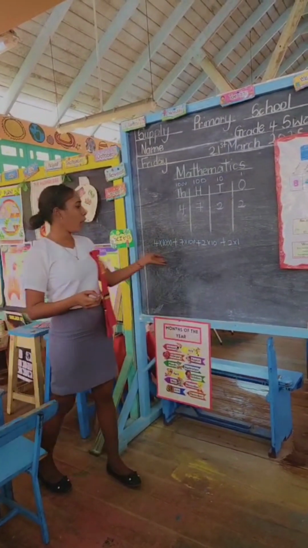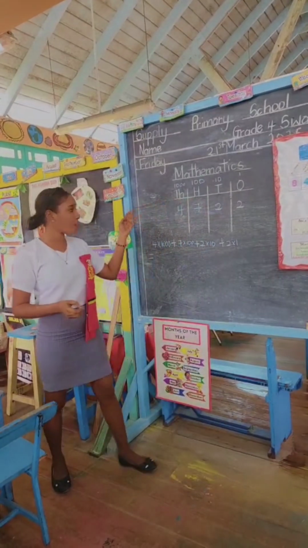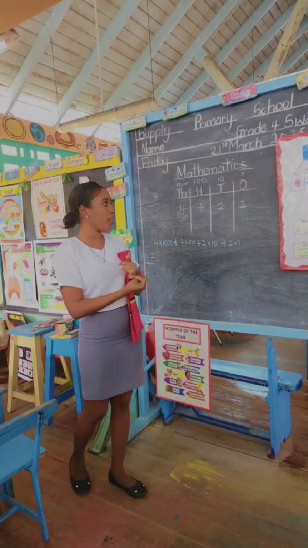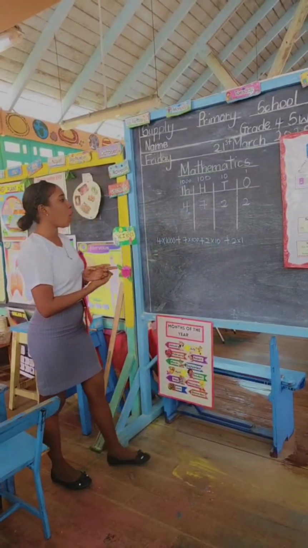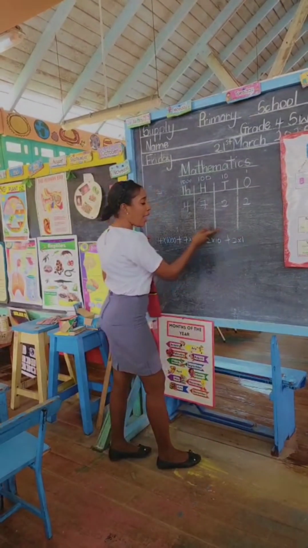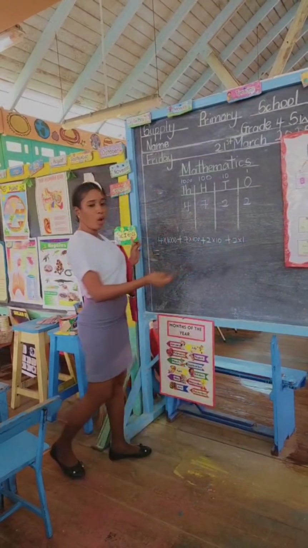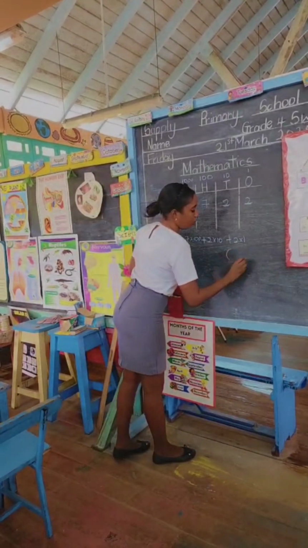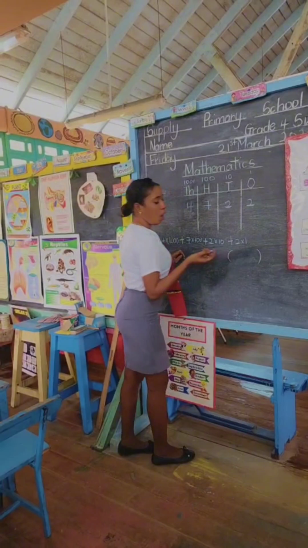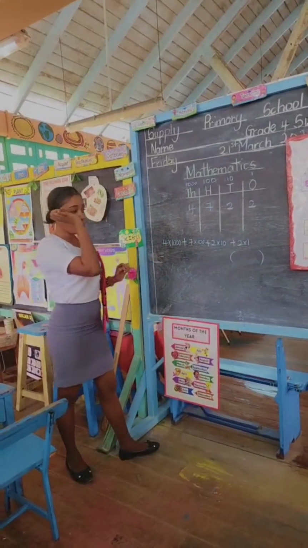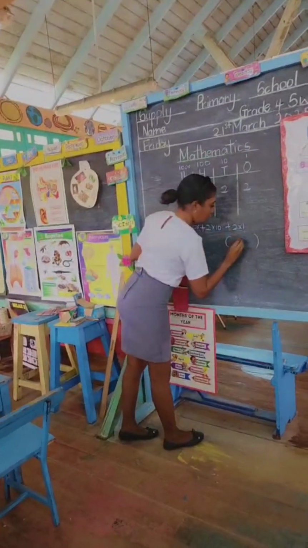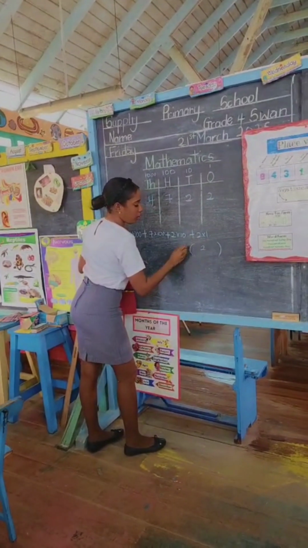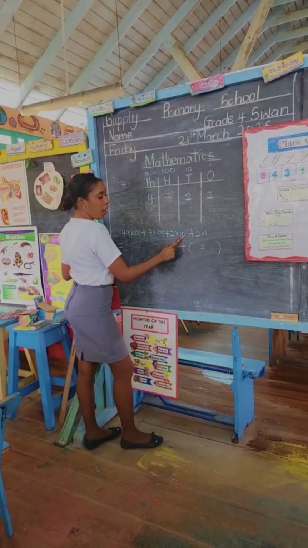Now here is what we have to do. Do you know what we're doing? We're expanding these numbers. So far, we have the placement of it, the value of it, and now we will be expanding. This here is what you call expansion. So let's go. We're going to go down one number at a time. So here we go. 2 times 1 is 2. Remember to use back your signs. 2 times 10 will give us 2 tens.